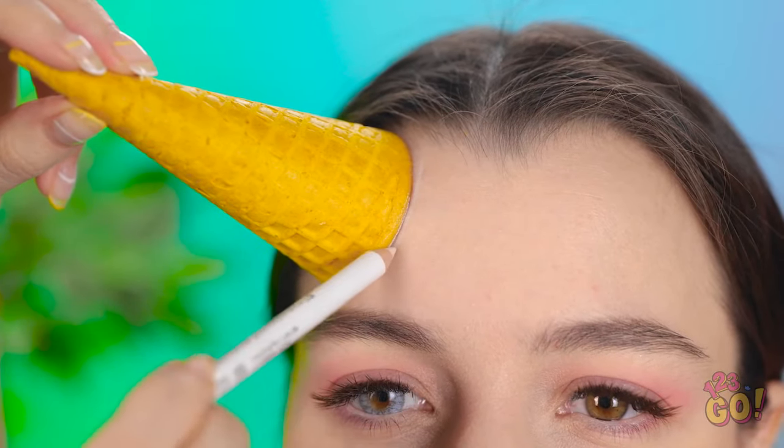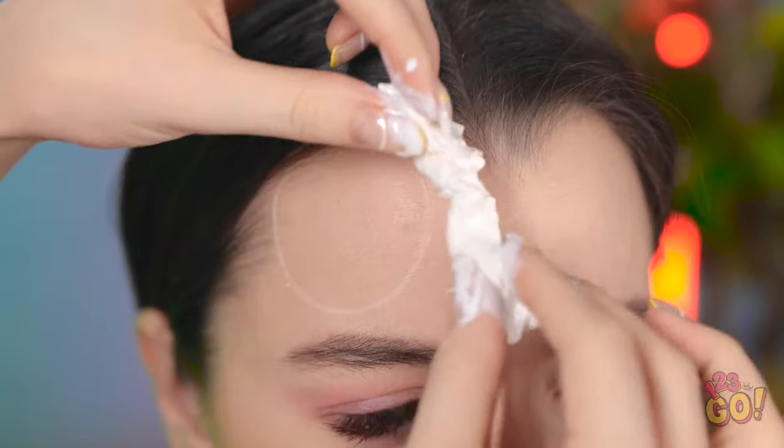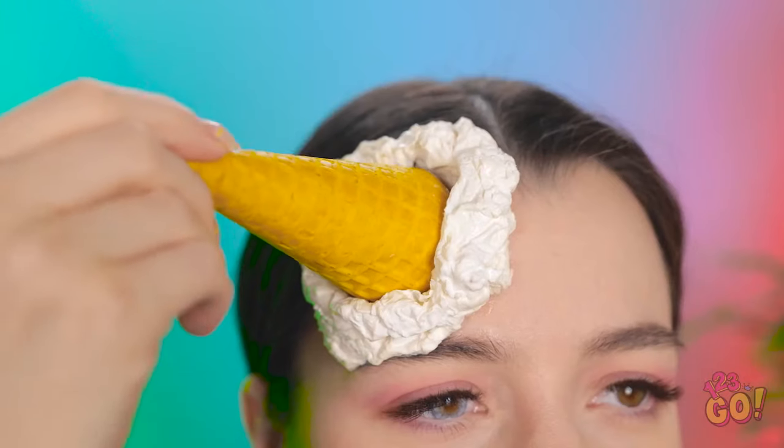Wait! Maybe it's my look! Okay, I'll start with eye color. I think I'll go with blue. And now I'll use one of my ice cream cones. I trace the cone, and now I need paper napkins and liquid latex. I'll crumple the paper and dip it into the latex. Now I'll put it around the circle I drew. I want to make sure to do it around the whole circle. There we go. Done. Now to bring the cone back. And I'll just place the cone back into the spot I traced.